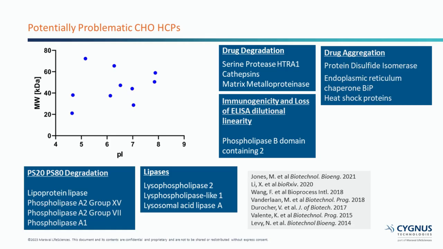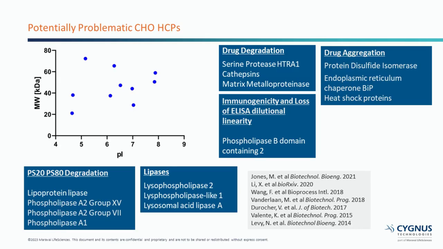So in the late 90s and early 2000s, host cell proteins were considered as a process monitoring tool only. And it is not until some clinical trials were put on hold due to higher than expected rate of anti-CHO antibody development that we started to really focus on better methods for HCP detection, and specifically, we started to look at HCP immunoassays. Today, we know that there are many potentially problematic HCPs that may co-purify with final drug substances.